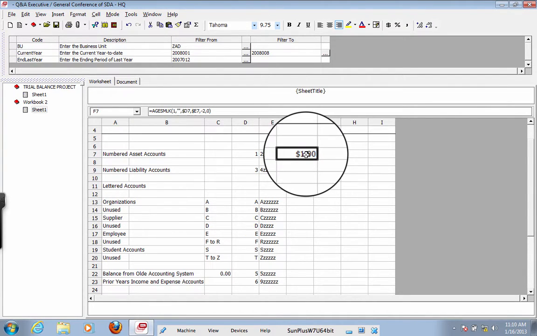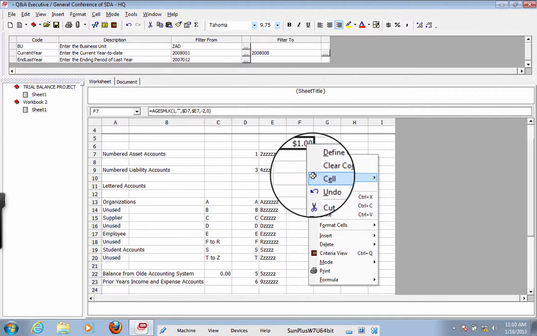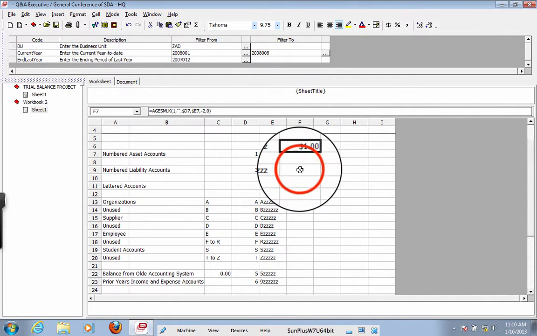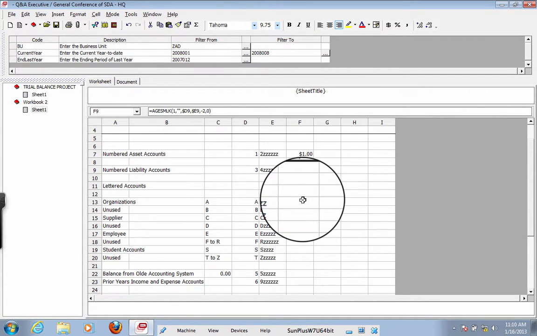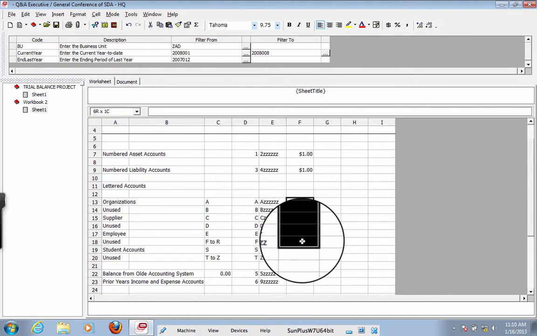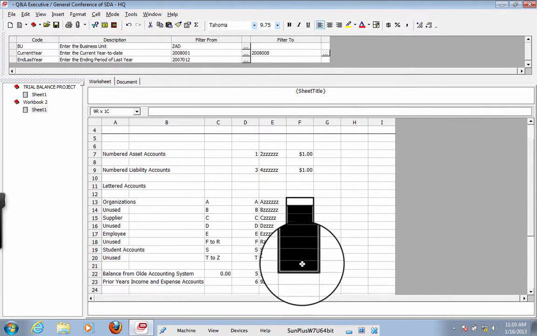So I'm going to now right click that baby, copy, and then paste, and then I'm going to, let's see if I can just paste it all the way down here.